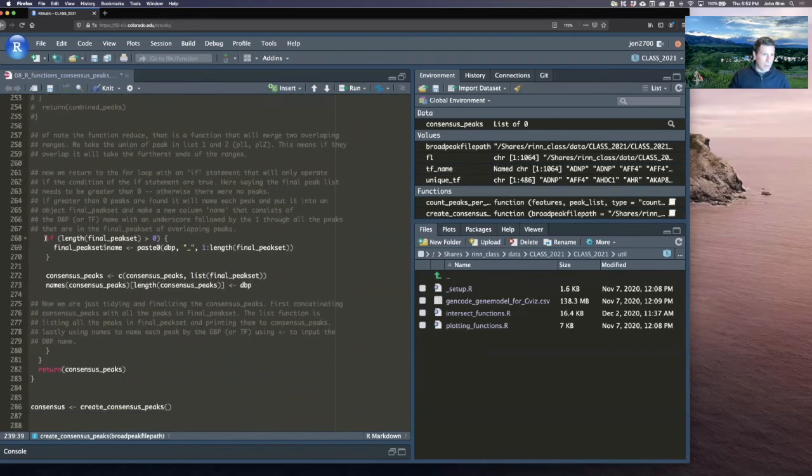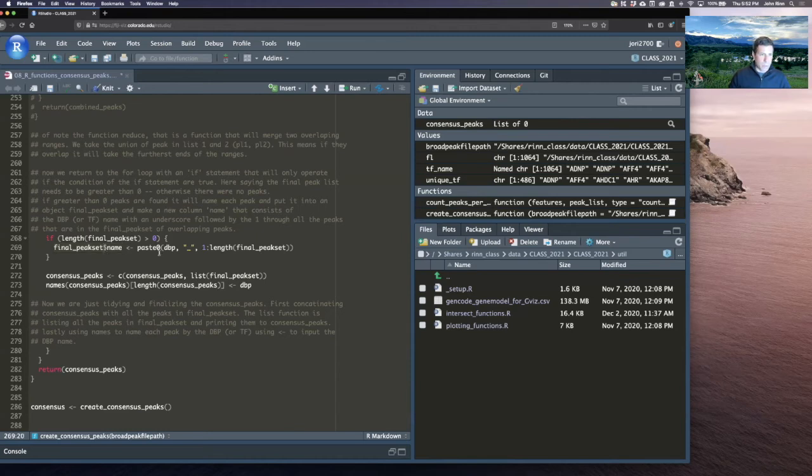Okay, so now we're going to say if the length of the peak set is greater than 0. If it's less than 0, it's just going to ignore it. It's only going to move forward. Again, here's how we know where things are starting to happen: the open curly bracket. And then we're going to make a column. We did this in the first R lecture, where you can just make a new column by using this dollar sign here.